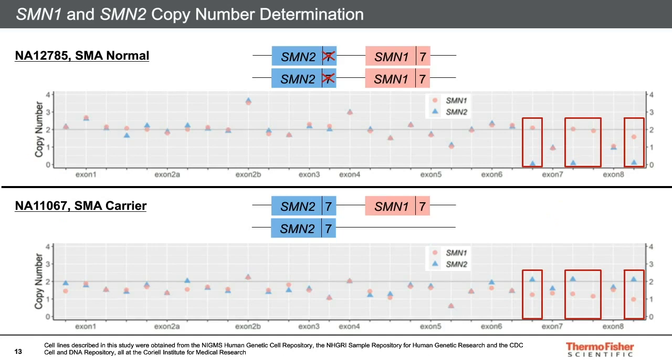Let's look in more detail at how this works for SMA using the example of two samples from the Coriell Institute. CarrierSeq targets the full coding regions of each gene with 29 primer pairs. Because the genes are virtually identical in exons 1 to 6, the primers amplify for both targets equally. After normalization of amplicon representation to an in silico copy number baseline, the majority of amplicons are at or near copy number 2, meaning a total of 4 copies of the SMN1 and SMN2 genes. We need to look to the data from exon 7, intron 7, and exon 8 to determine how these copies are distributed between the two loci.